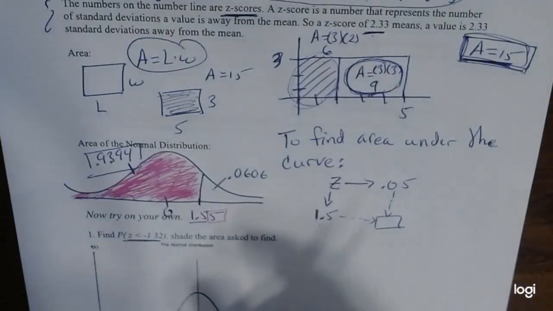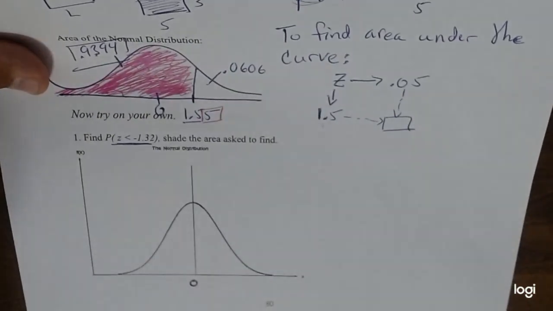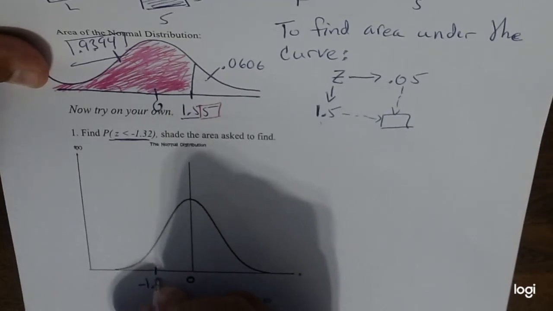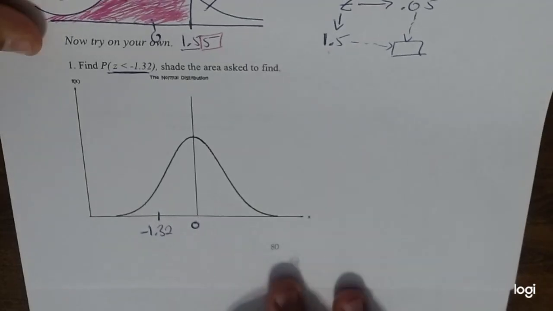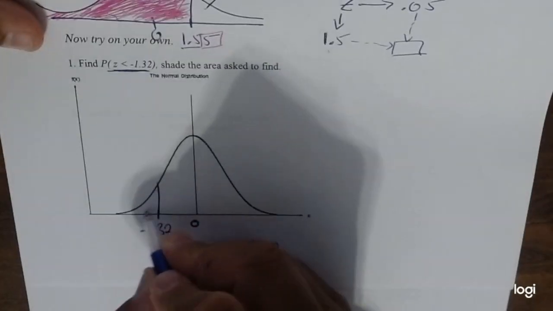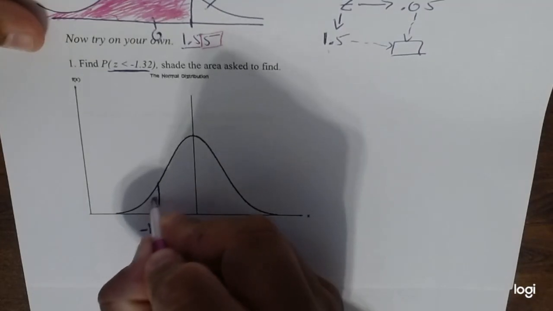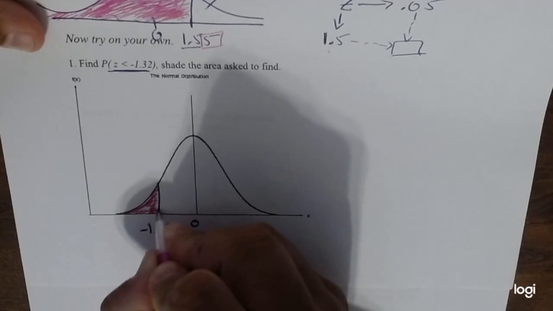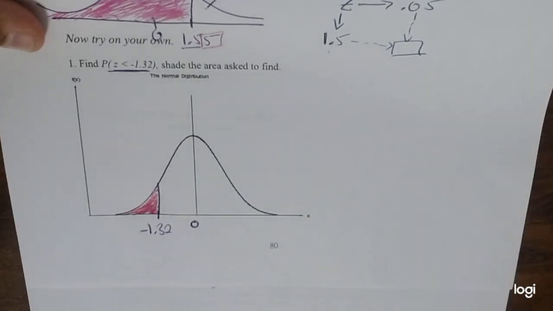Now, this you have to be very careful of. It says z is less than negative 1.32. Let's suppose, and you don't have to be perfect, this is 1.32. So what are the numbers less than negative 1.32? Is that this side or that side? Hopefully you say this side, which means we want area to the left of the z-score, which is perfect because that's the only way we can find it using our table. Only area to the left.